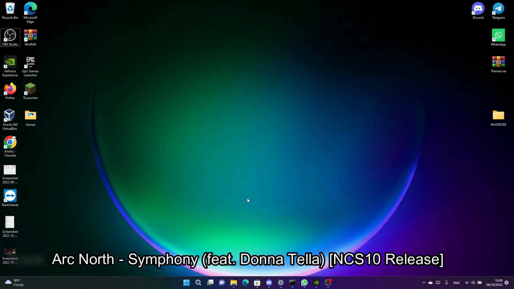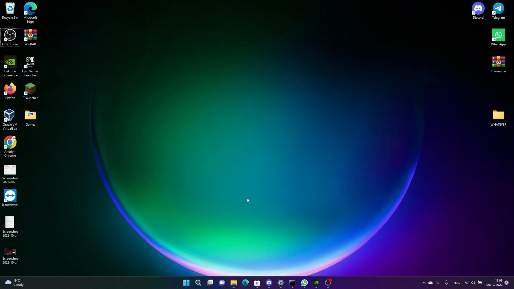Hello, today I wanted to show you how to install Linux on a VirtualBox. I'll be installing Zorin OS, not Ubuntu or any other distribution, because I like how Zorin OS looks and it has some features that are good for virtual machines.